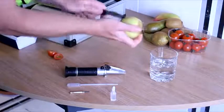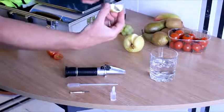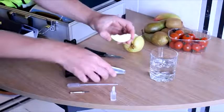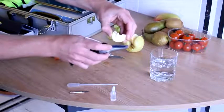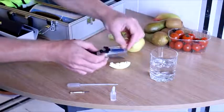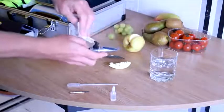In the case of apples, and similarly pears, we recommend taking a wedge shape of fruit rather than slicing the whole fruit in half. You can then use your knife to score your wedge several times, which will make it easier to squeeze some of the juice onto the glass plate of the refractometer, in the same way that we did with the cherry tomatoes. Once again, you are aiming to get a nice even covering of juice over the glass plate. Lay the plastic cover over the plate and look through the reverse to take your reading using the gauge. In this case, higher than the tomatoes — more in the region of around 14–15% — before once again cleaning your equipment thoroughly.